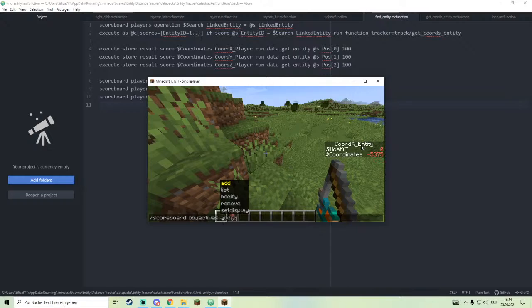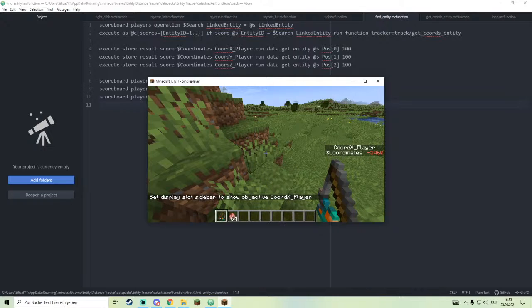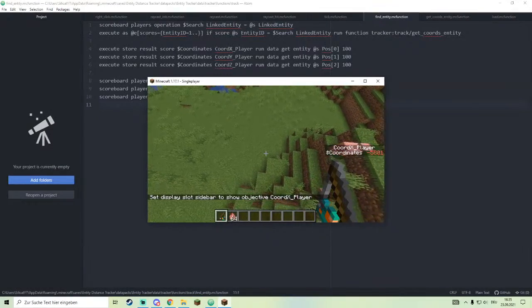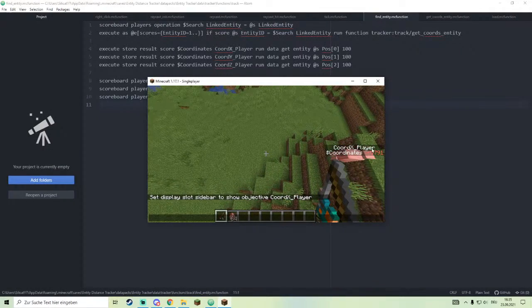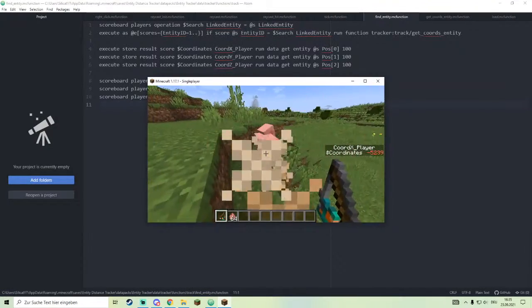Because the difference of the scores are now stored in the coord x player score. So scoreboard objectives setdisplay sidebar coord x player. Yes, the coord x player score now has the distance times 100, of course.